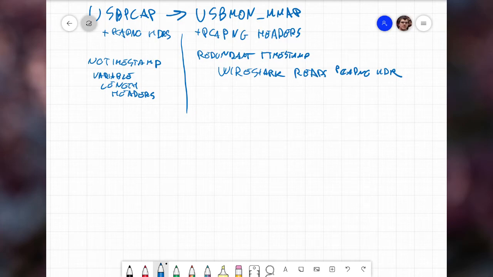Other tools may read the header inside the capture, which is actually what my tool used to do, because the capture has all the information. The capture is just whatever the kernel is sending out, and the kernel is sending out everything it knows, including a timestamp, in a very raw format.